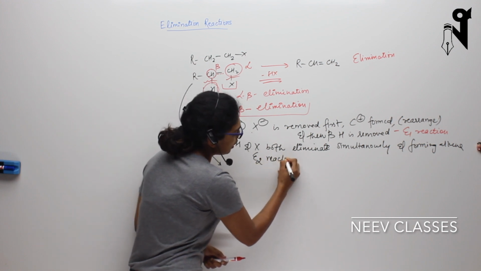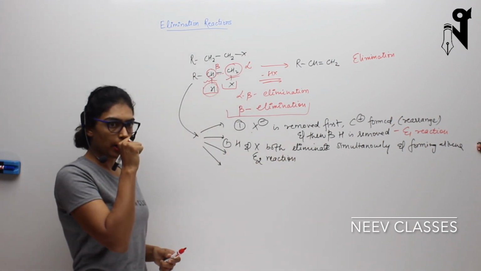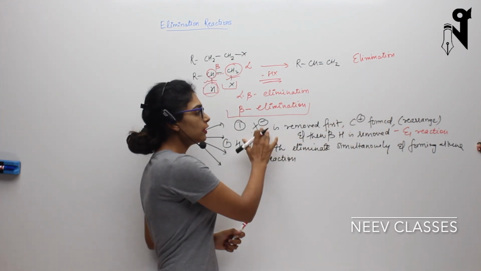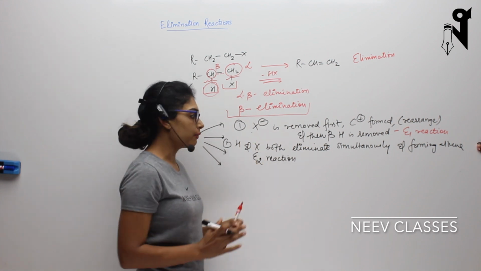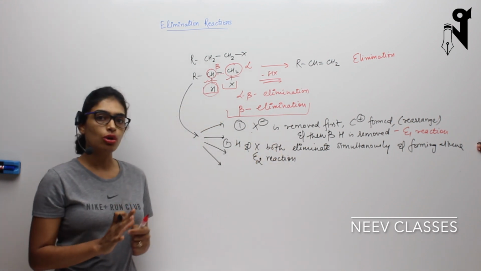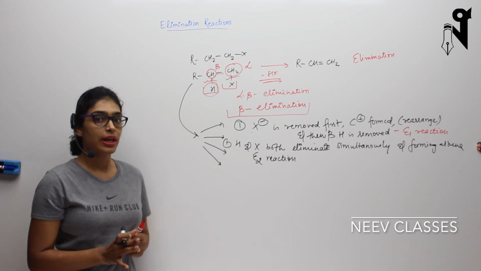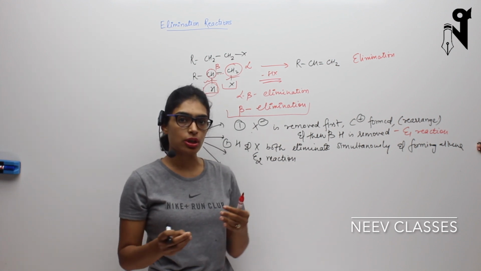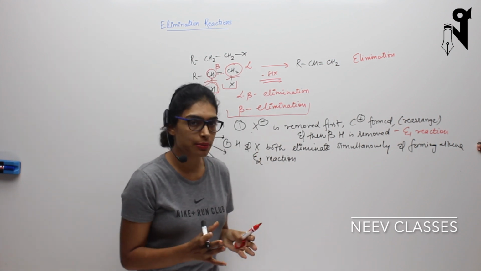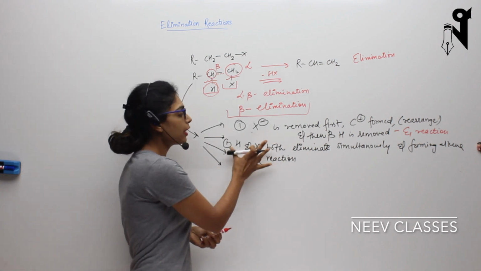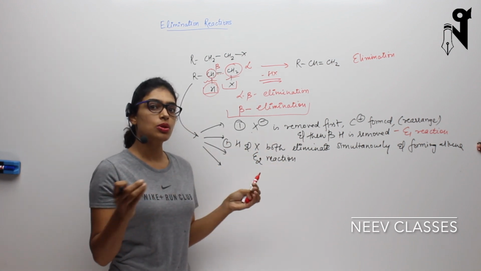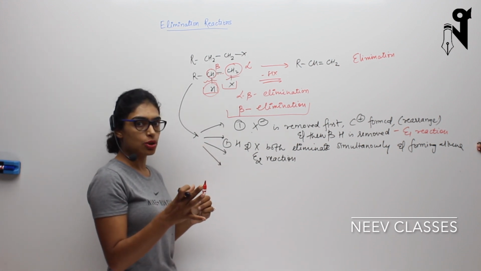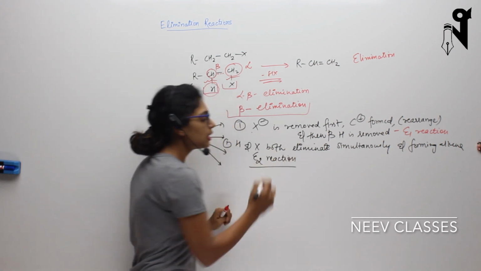I hope you remember what the SN1 reaction and the SN2 reaction were. In SN1 also the carbocation used to form and then the nucleophile used to attack. So E1 follows a similar pathway, and E2 follows a similar mechanism to SN2. In SN2 the incoming nucleophile used to attack and the leaving group used to leave simultaneously, so bond formation and bond breaking both happened at the same time. A very similar situation is happening here. Hydrogen and X both break their bonds with their respective carbons, and the alpha and beta carbons form a new bond between each other, forming an alkene. So this reaction is called an E2 reaction.